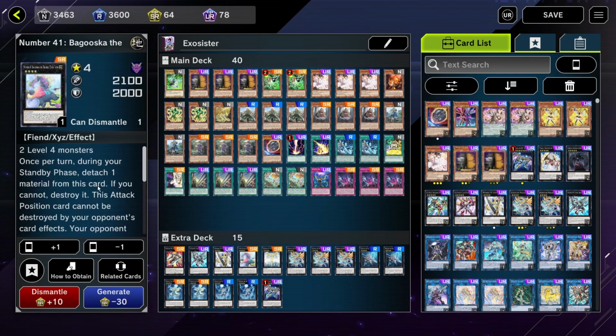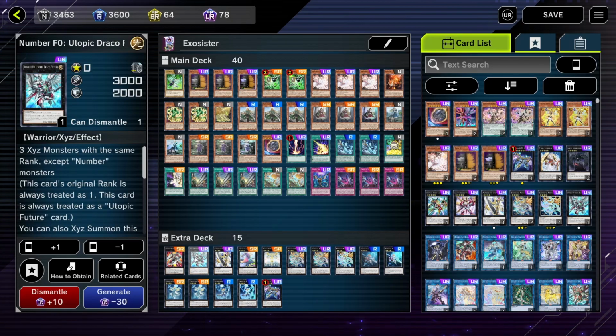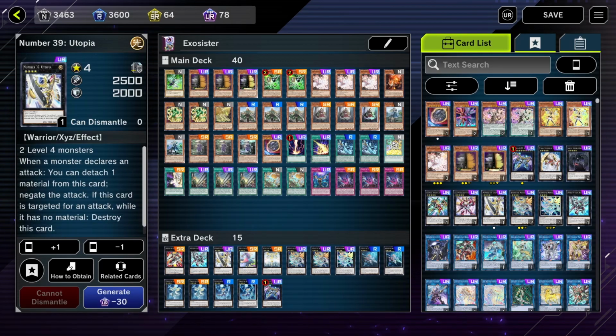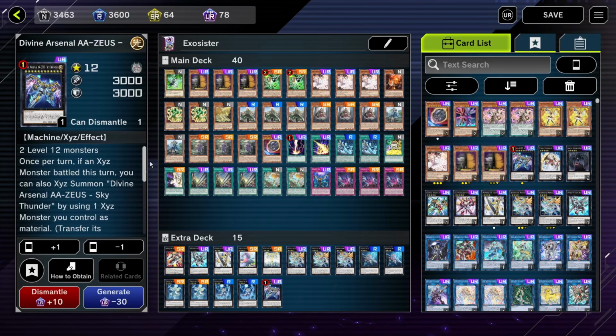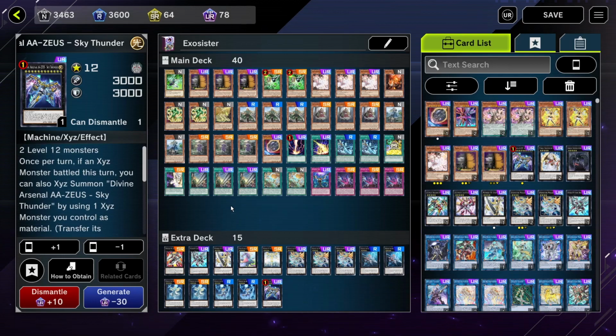For other Exis monsters, I have Barostra, which has some effect negation, which is really effective against certain boards. We have F0. If you have 2 Exosister Exis on the field, it can be nice to climb into Utopia the Future. And we're also playing the Utopia Double and Utopia for OTKs, thanks to Double or Nothing. And then finally Zeus, which only really gets 1 activation in this deck, but that's still really strong, so I do want to play it in my deck.